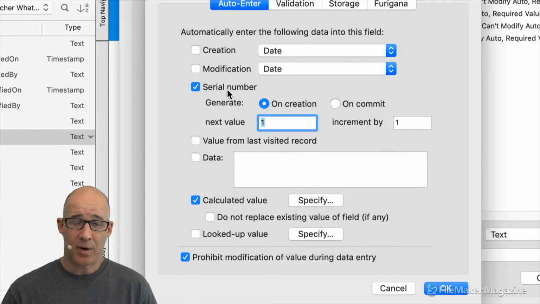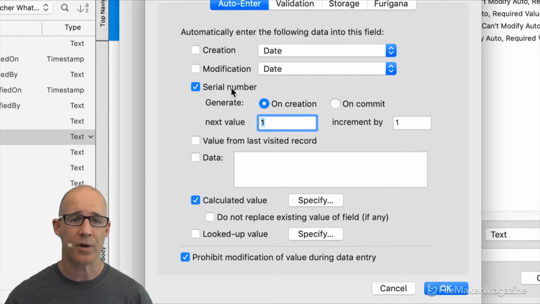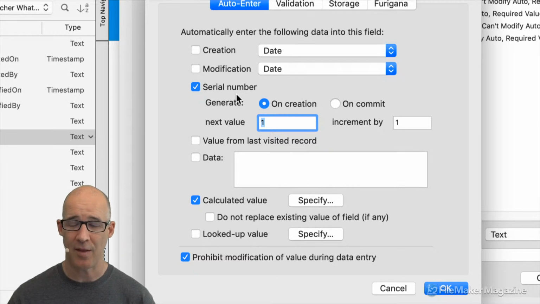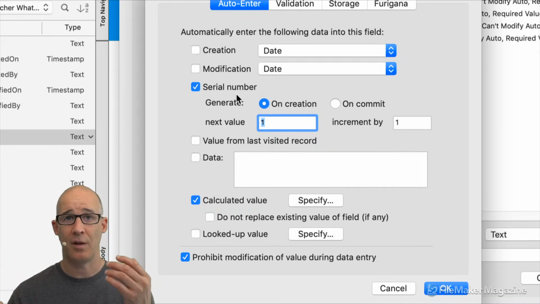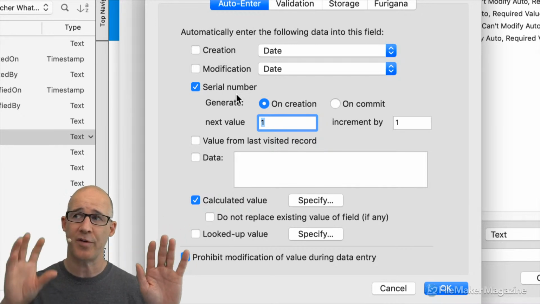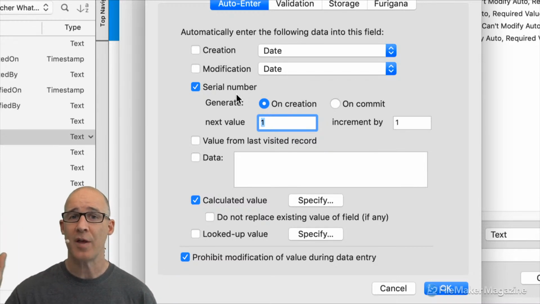As a newer or intermediate developer, if you already have a FileMaker database and you're using a serial number, that's not a problem. The only time that a serial number becomes a problem is when you want to use FileMaker in what's called a disconnected method. That's when you're going to allow a person to use a copy of a FileMaker database that is not the shared database on FileMaker Server, and they take that with an iPhone or an iPad, and they go somewhere else, and they create some records.